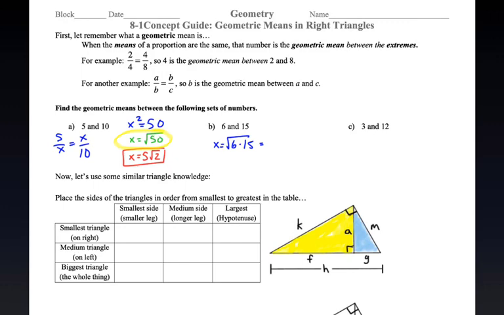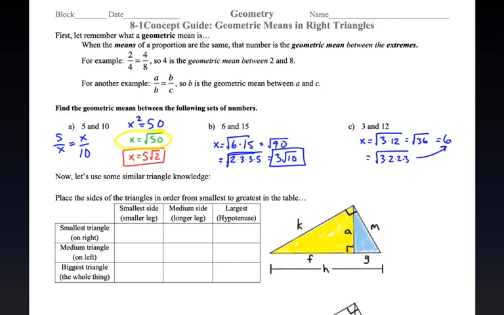For question B, the geometric mean is the square root of 6 times 15, which is the square root of 90. But don't build up, tear down. So that's 2 times 3 times 3 times 5. A 3 comes out, and the 2 and the 5 stay in. In this example, the geometric mean between 3 and 12, x is equal to the square root of 3 times 12, which is the square root of 36, or 6. If you did break that down, you should have pulled out both a 2 and a 3. That's how we find a geometric mean, and that's what a geometric mean is.